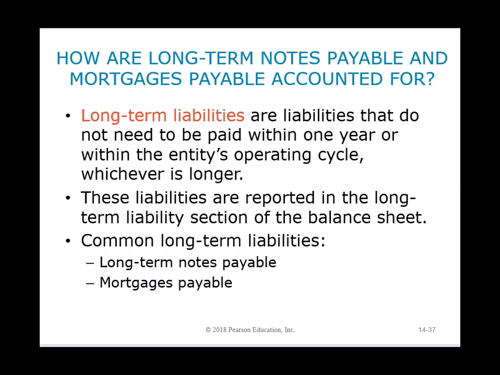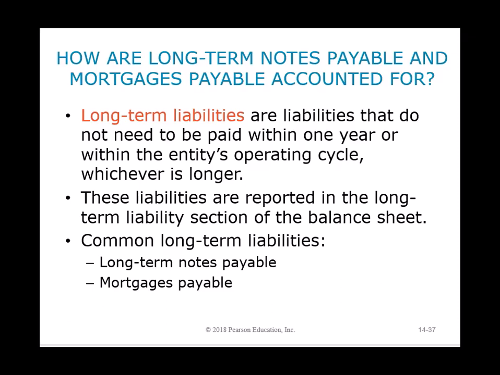You learned about current liabilities. This week we are going to focus on long-term liabilities. Now, remember, normally 1 year is the mark that we use to make the distinction between current liabilities and long-term liabilities. Generally speaking, current liabilities are those that will be paid within 1 year or less, and long-term liabilities are those that will be paid in more than 1 year.